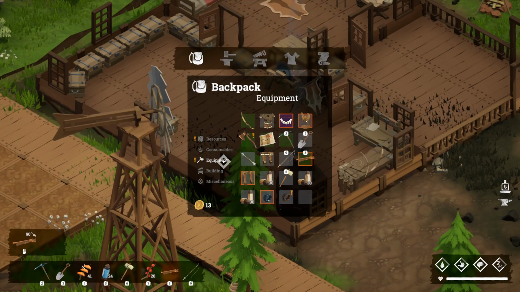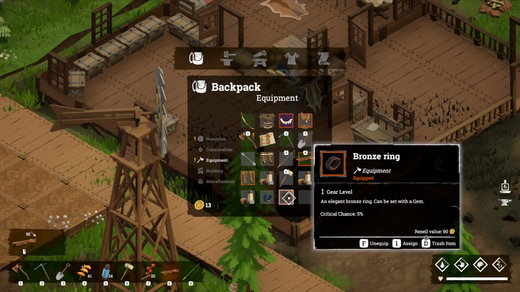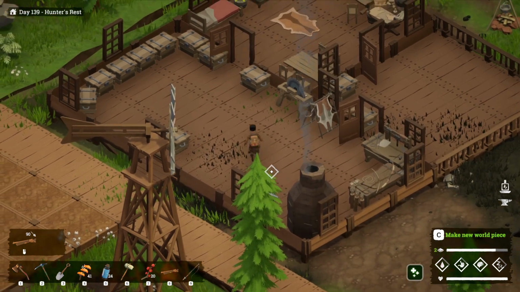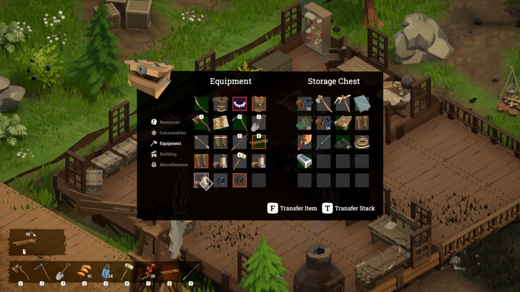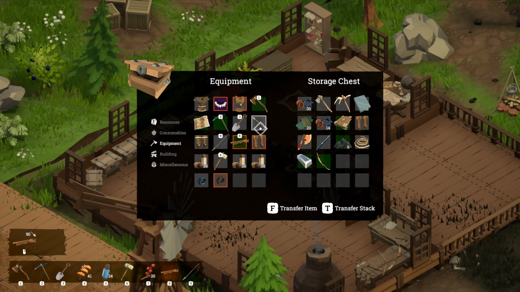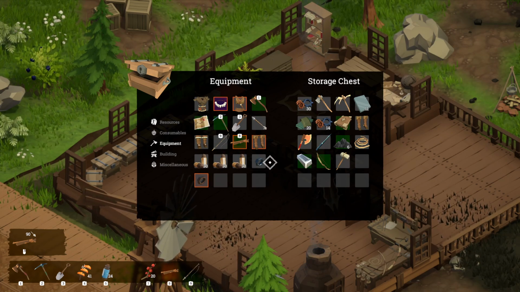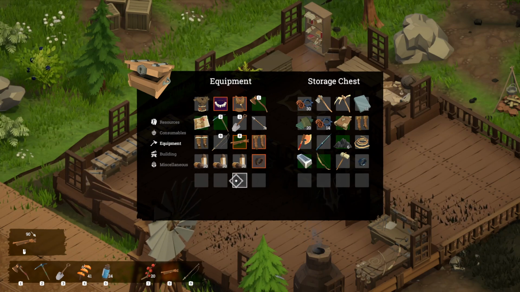Okay, let's go into equipment. Let's press 1 on this. I want to equip that. I need to go to my crafted area where I put equipment I am not using, so I don't need this. I think I can probably sell those. I don't need this. I don't need this. Okay.